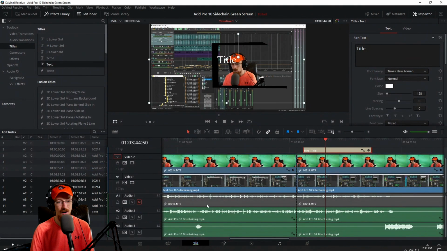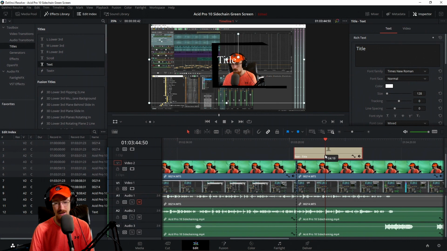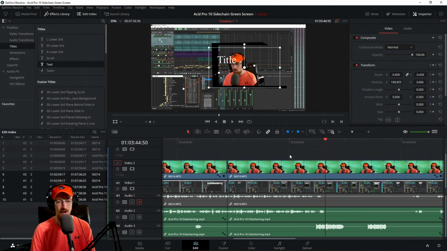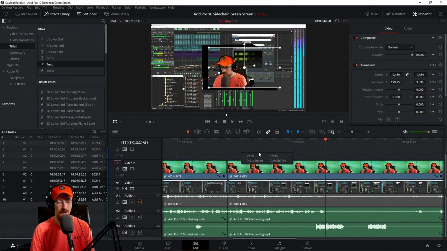Now, if we go over to Resolve, I've already got a text event in here. Let me show you. So there's no convenient insert text event thing, which to me is a slower workflow. It would make sense for me to be able to right click on the background and have the ability to generate text immediately. That's going to be really common. And to generate just solid color backgrounds at least. Those two are things I think could definitely be added to a right click.